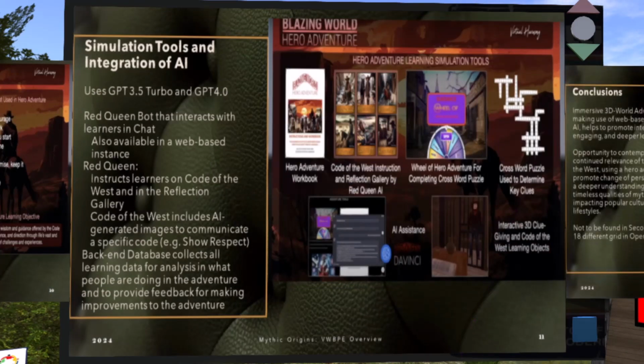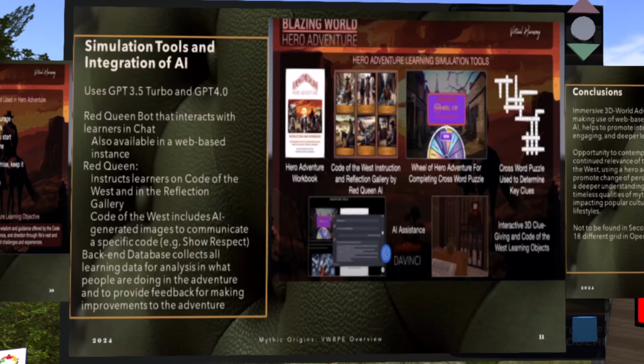So technology-wise, the simulation integrates artificial intelligence in the form of GPT 3.5 Turbo and GPT 4.0. These are implemented in the Red Queen bot, which interacts with learners in chat and is also available on a web-based interface. The Red Queen instructs learners on the code of the West as well as in the reflection gallery.